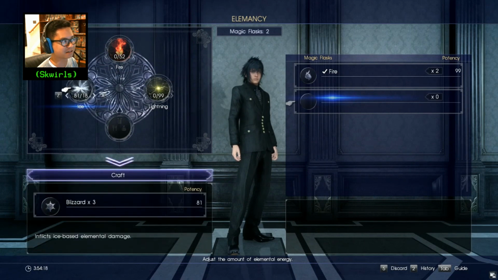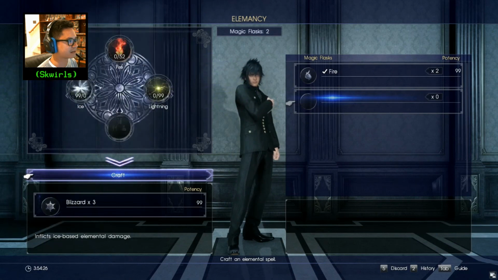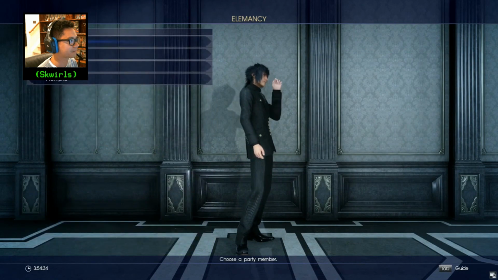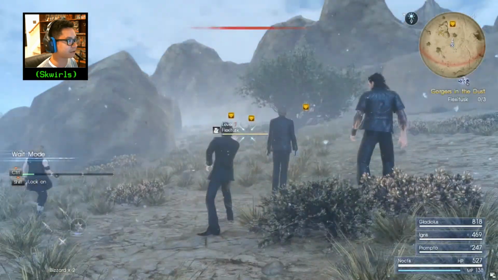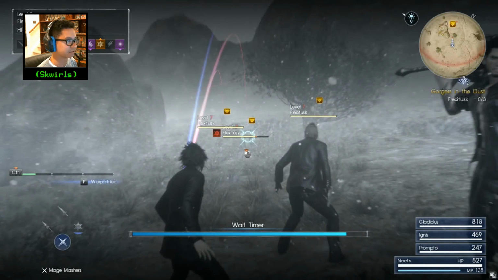It is kind of crazy, like it feels like a cheat that you can just go into the menu whenever you want, even in the middle of a fight. Let's craft these up. Potency of 99, very nice. Equip it in the fire spot. Let's equip some Blizzard. Alright, come out of this menu. Let's equip the Blizzard, and let's go ahead and fire away. Very nice. Let's equip my daggers. And into the fight we go.